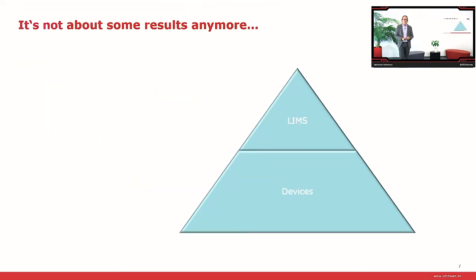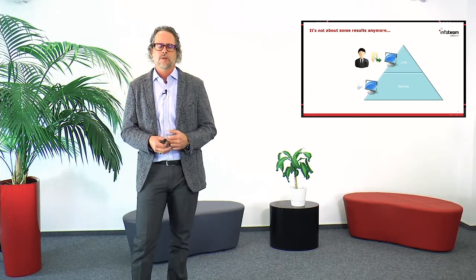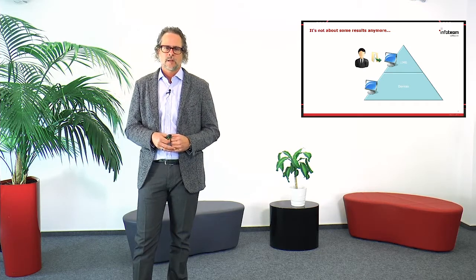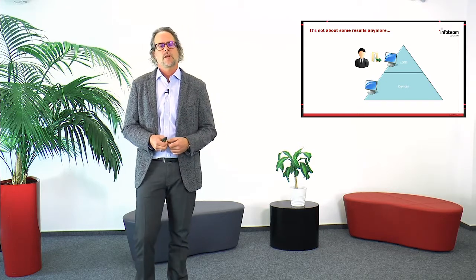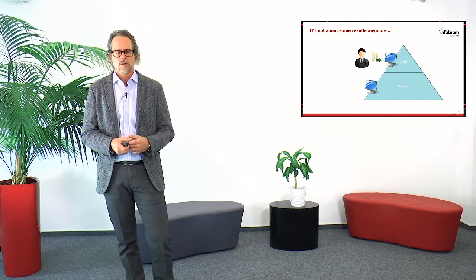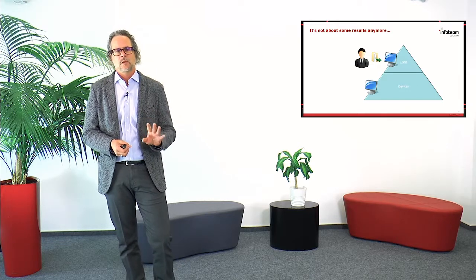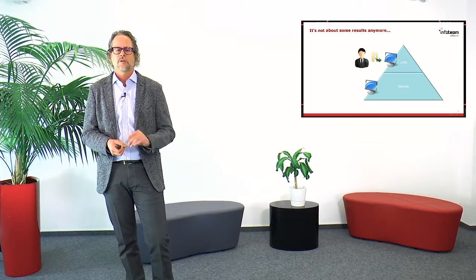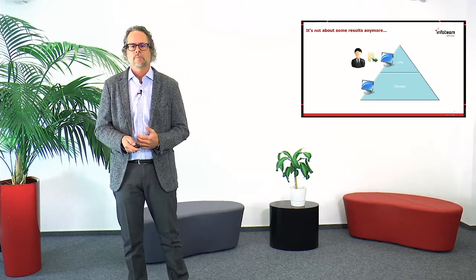So now you might think, okay, today we have some more results and perhaps we have a LIMS and everything should be fine now. Well, actually that's not so much the case, because in most of today's labs, the LIMS is just a data sink where all the data gets carried to on a USB stick by the lab operator. So devices produce results, the lab operator carries them over and enters them into the LIMS system. There was a recent study which stated that the same data set gets put into different systems 40 times over its lifetime. That can't be the case, actually.